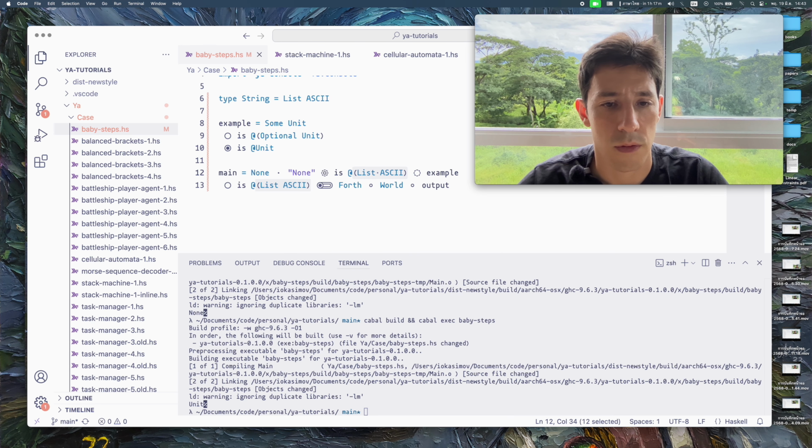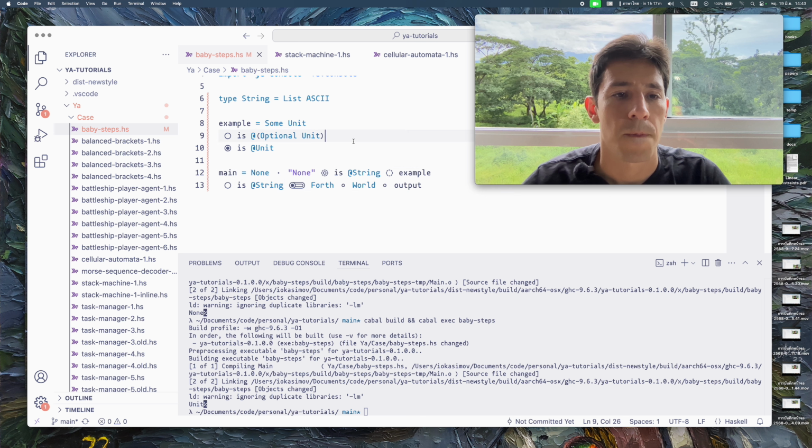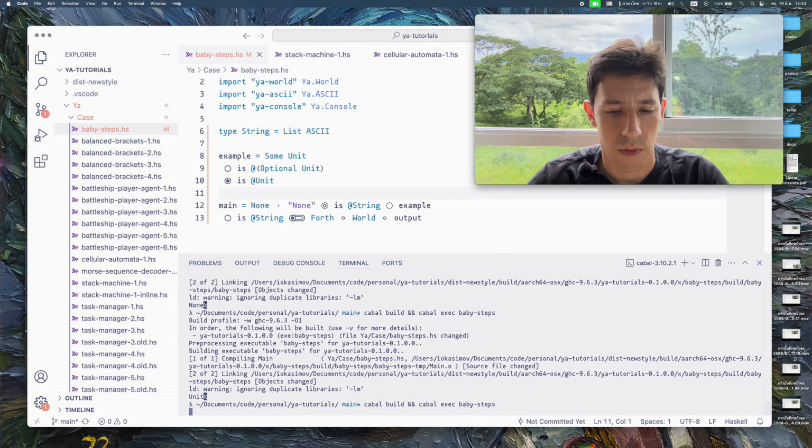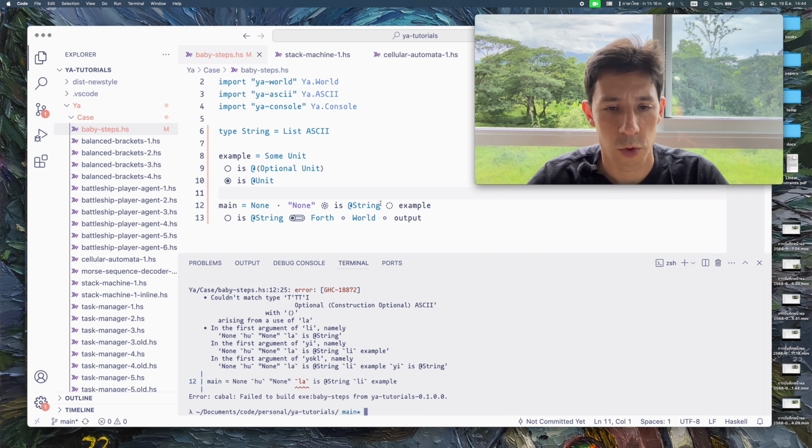It's not going to compile, since here we have unit, and here we say that it's string, but it's not actually string.